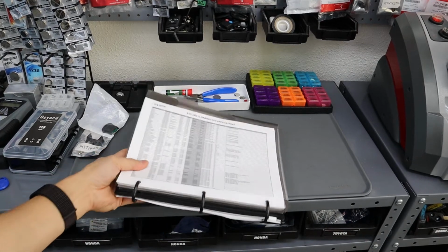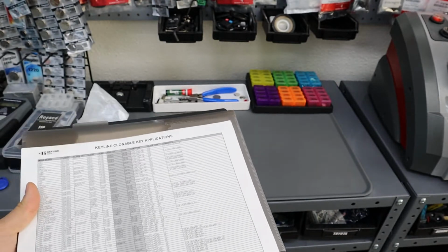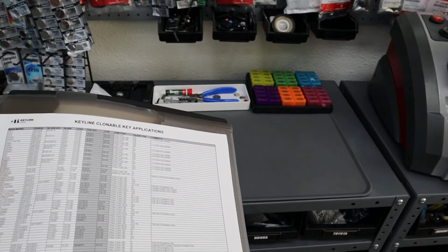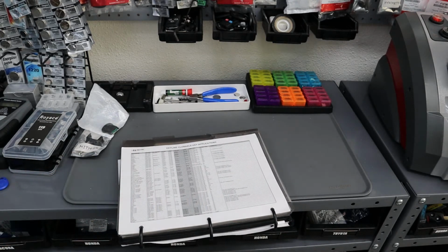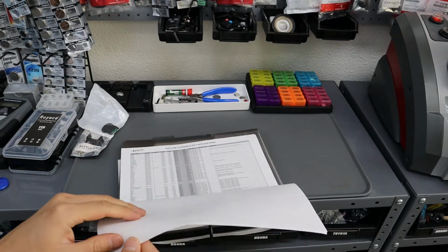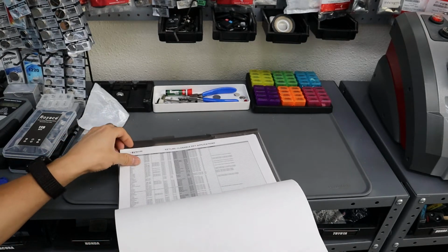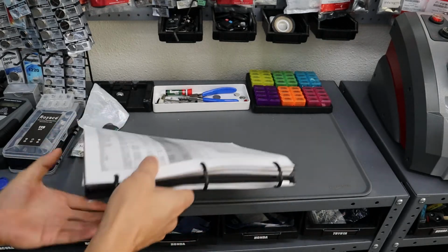Okay, now that we're familiar with Keyline's tools, I'm going to give you an example of how this works with cloning. Using the same example that we had before, we're going to do a 2011 Honda CRZ. So we find the Honda CRZ information. This is in alphabetical order, so I already have it here.